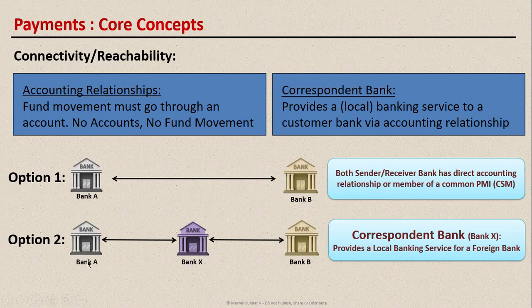Yes, for example, let's take one use case where a person from HDFC has to send money to someone in the USA. Probably that person has an account in Bank of America. But we saw, right, as per our earlier example, HDFC does not have an account in Bank of America. Rather, they have an account in Citi, right? So HDFC will send a message to Citi, and Citi will send the money to Bank of America. So here Citi is the correspondent bank. And how they identify each other is basically using the SWIFT code or BIC code.